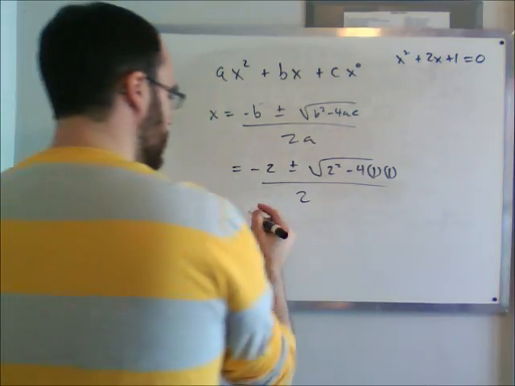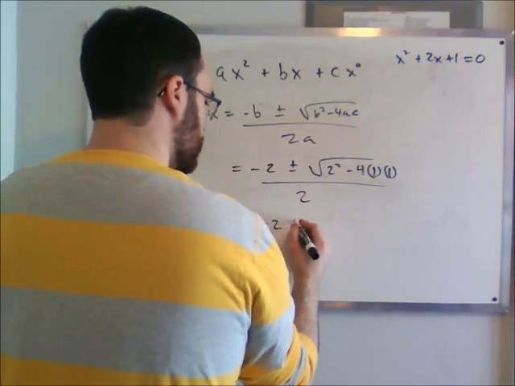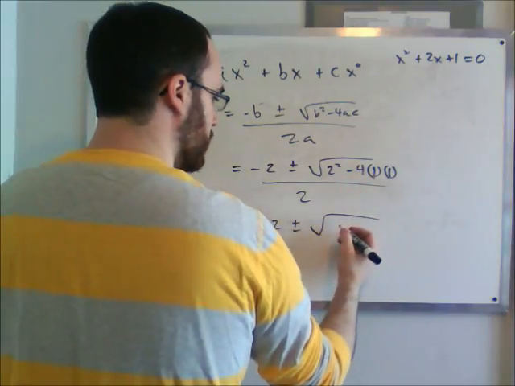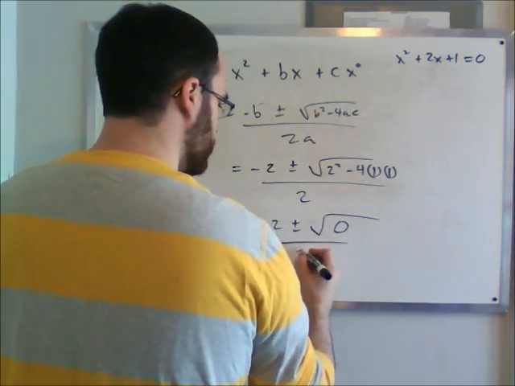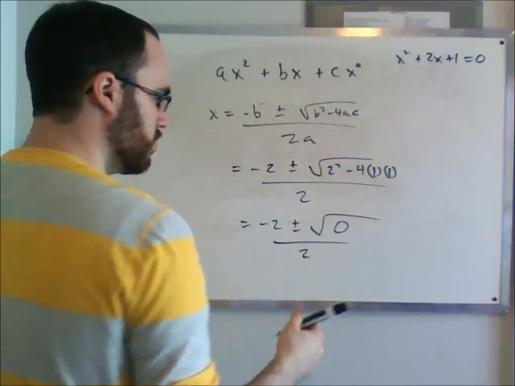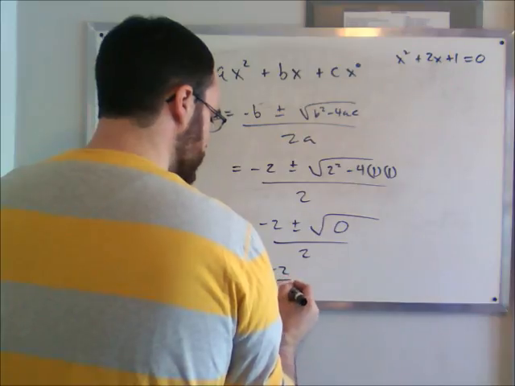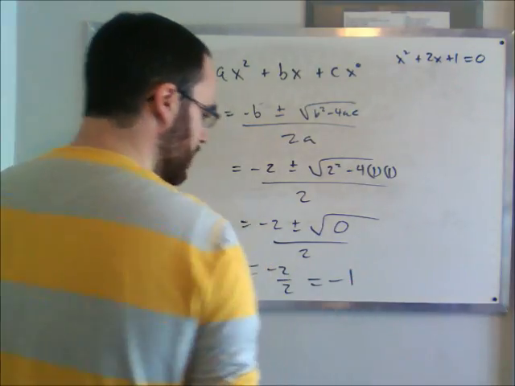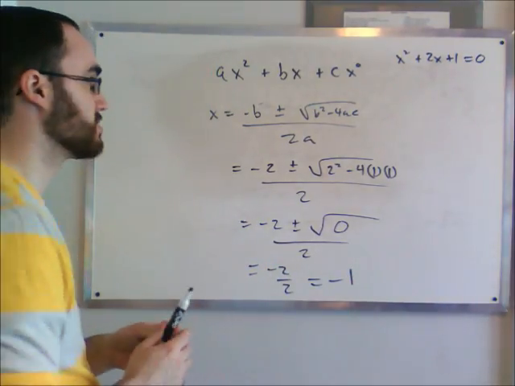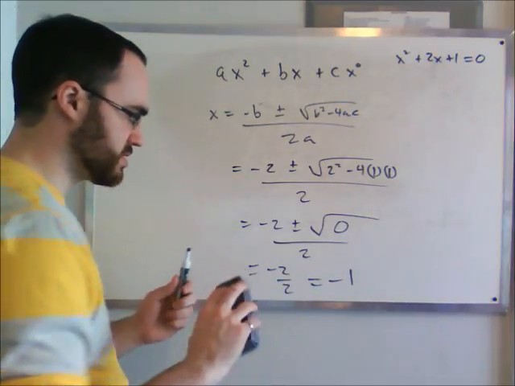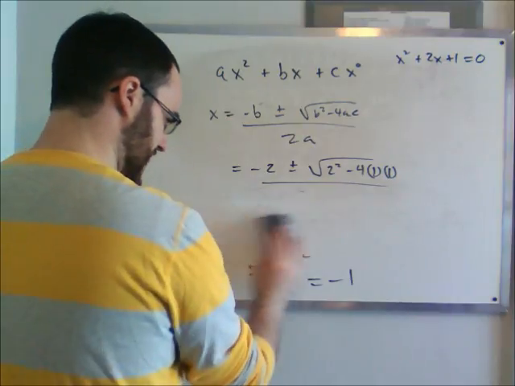So let's work this out. We've got negative 2 plus or minus the square root of 4 minus 4, which is 0, over 2. The square root of 0 is 0, so we've got negative 2 over 2, which is equal to negative 1, which we've already solved is the answer to this. Let's double check to see. We're not really sure that may be the answer. We're confused in a test. Negative 1 is what we're saying x is equal to.